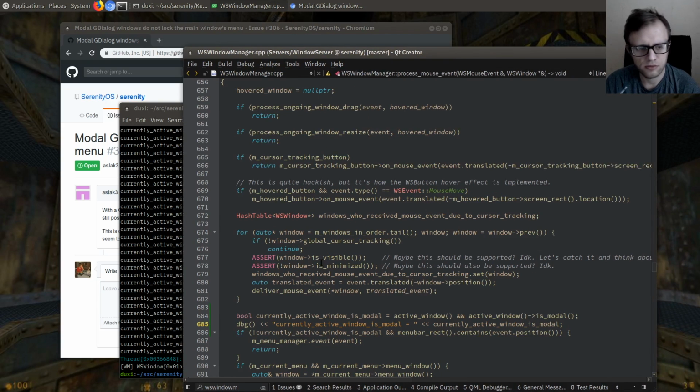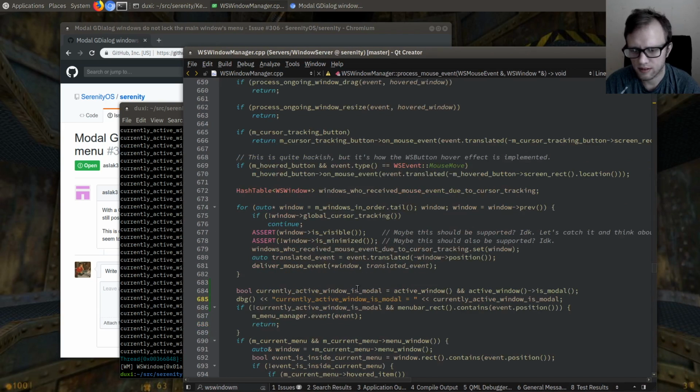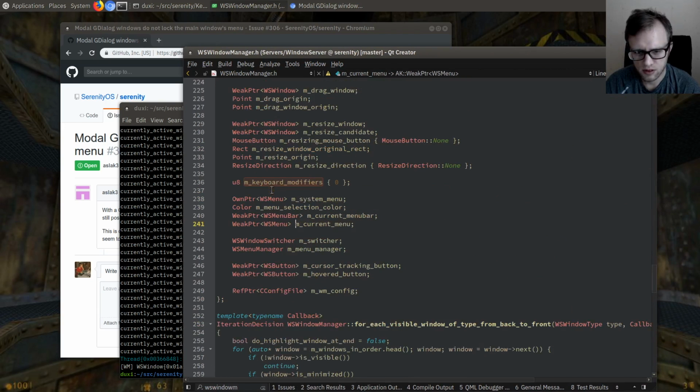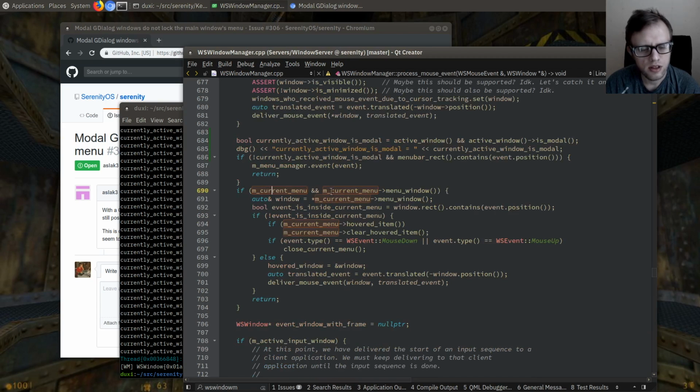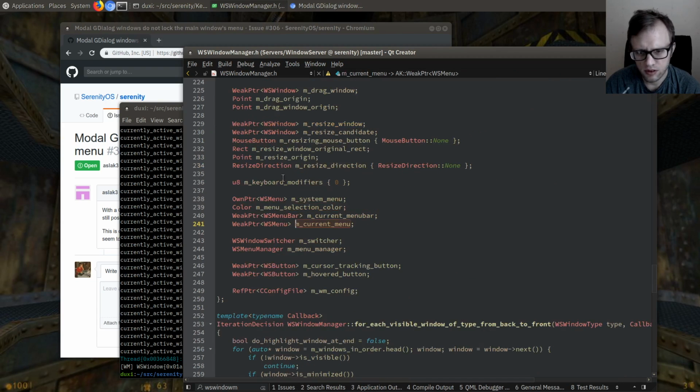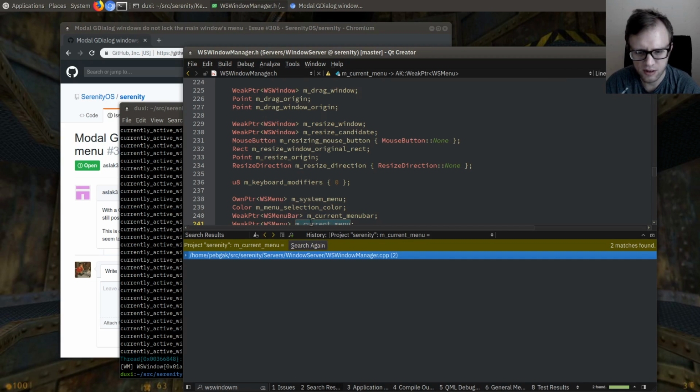So, current menu. Oh shit, I guess, let's see. The current menu is, jeez, I forget what the current menu means in this context.